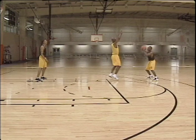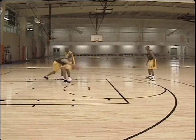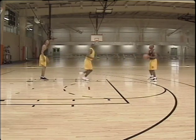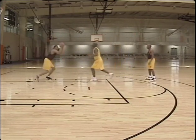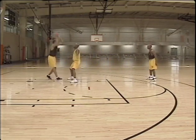Here, remember, give a nice fake, okay? And right here, you'll see the player fakes the ball up for a pass. We get the defensive player up on his toes, about to jump into the air, trying to receive the pass or steal the pass. But once we get him in the air, you're going to see that we step around, make a nice bounce pass. So again, you get a chance to utilize all the type passes we talk about, the overhead pass again, bounce pass, okay? This is a great drill, and the more efficient you get at it, the better your passing is going to be.